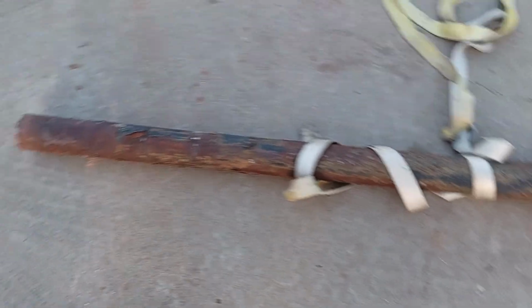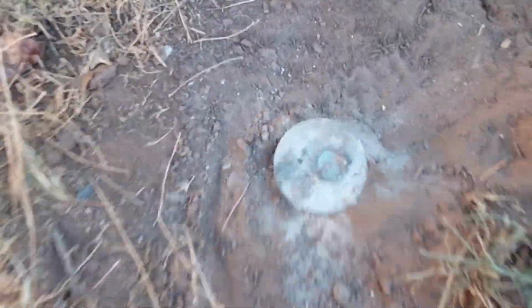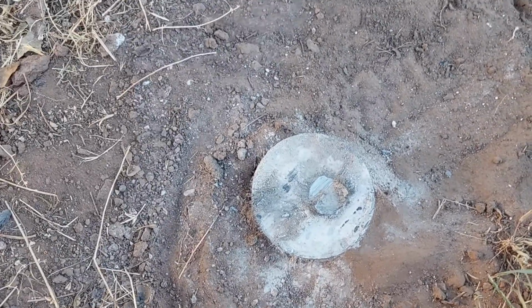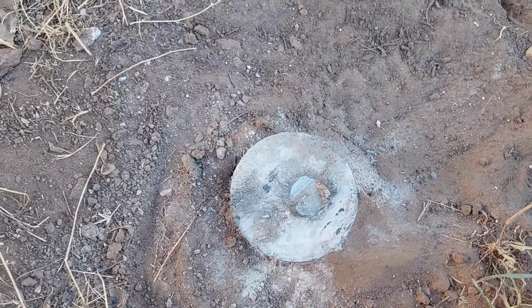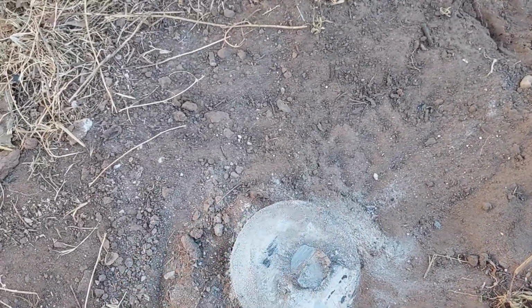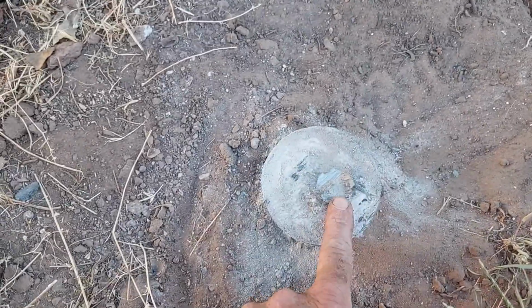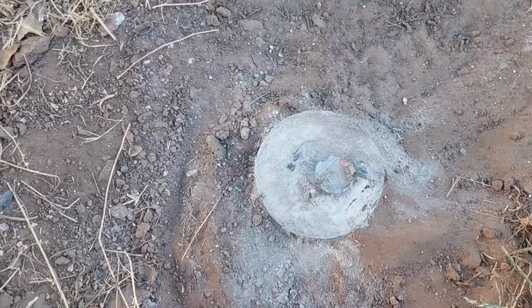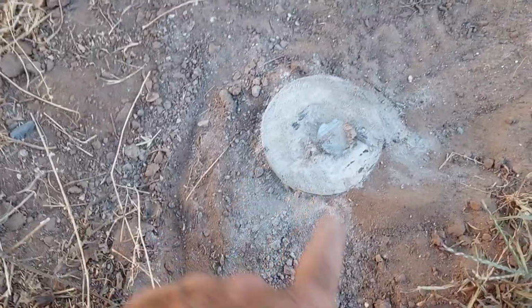Basically, I ended up cutting halfway through this rebar, and I'd gone through about $20 worth of Sawzall blades, diamond bit, the regular metal bit. I used the diamond bit to get through the concrete, and then tried to cut through this with a metal bit, but there's enough concrete left here that just killed the blade almost instantly. There's no way to get through this, really.